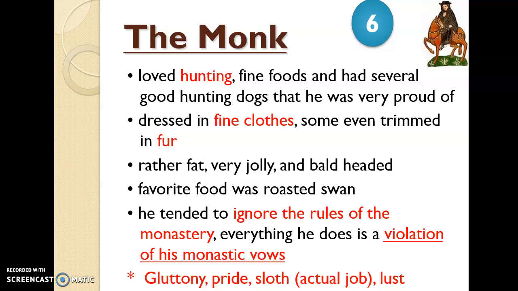He most of the time ignored the rules of the monastery, and everything he does is in violation of the vows that he made to the monastery. So he again is seen as portraying these sins of gluttony, potentially pride, definitely sloth, which again, he's not diligent in his efforts towards the monastery, and potentially lust as well. You can definitely see the gluttony and the sloth, though, during the reading of the prologue.